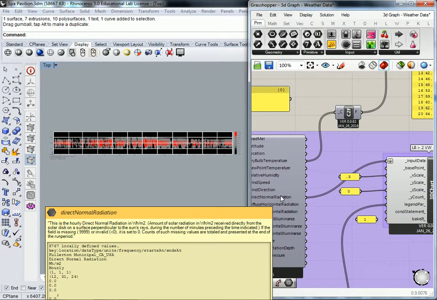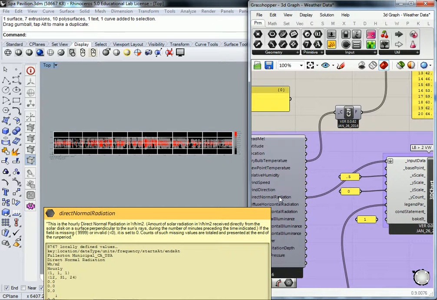But what we're going to do is look at the direct normal radiation, which is the amount of solar radiation hitting your building at a perpendicular plane to the angle of the sun ray. So it's basically the direct sun radiation. We're going to use this just as an approximation of intensity so that we can develop a graph that's going to give us a rather informative understanding of what times of the day we should be considering shading. That's basically it.